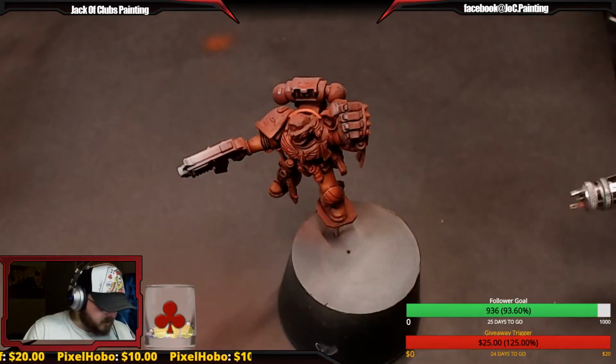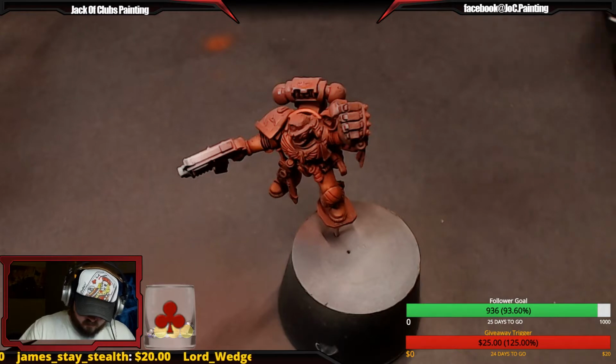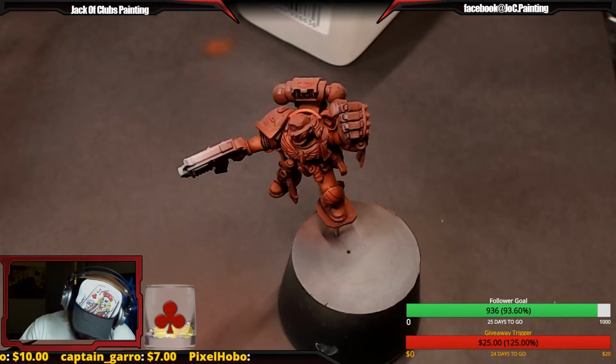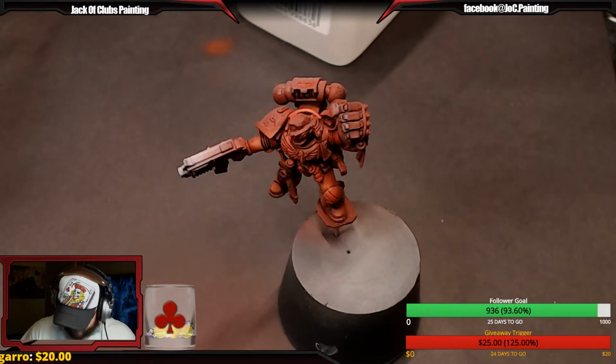Should be good, and then we'll clean this out. You definitely do not ever want to have varnish dry inside of your airbrush. Because what happens? Oh, it just coats the inside of your airbrush and then cures, and you have to use a stripping agent to get it out of there. It's nasty. Should have told a better horror story.